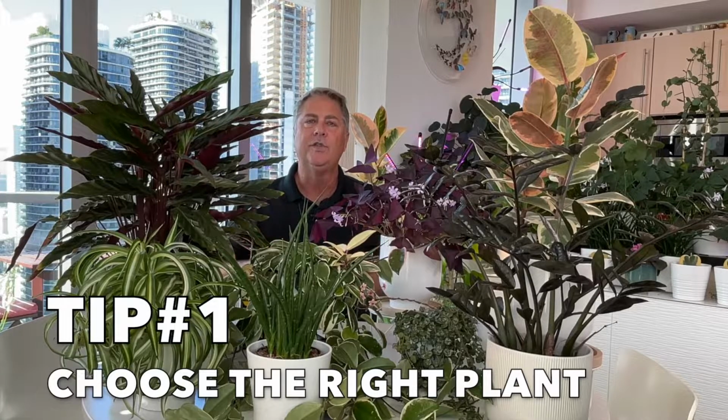You want to choose the right plant for your home. You want to make sure you do a little bit of research and find out a plant that you want to invest in your home. You don't want to take on something that's known to be high maintenance. These plants before you, we have found, are very good for beginners. They're quite low maintenance, and I'll give you a brief introduction of these guys.